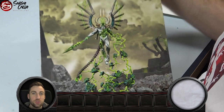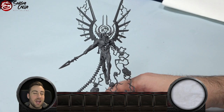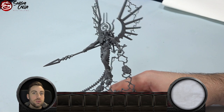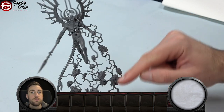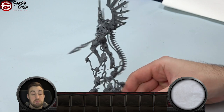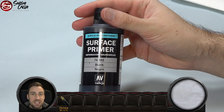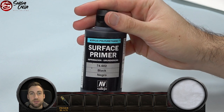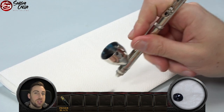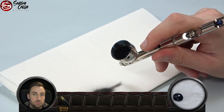I'm super excited to show you this project because after many years I was thinking how I have to teach you about the airbrush, what kind of tips I can give you to better understand how I work with the airbrush. So I've decided to work with this project because I think it's a big model from Games Workshop. More or less like the typical models that I usually paint, like 70 millimeters, something a bit bigger, and which model can bring me something more artistic to paint everything that I have in my mind.